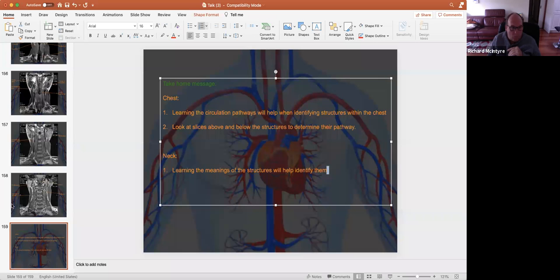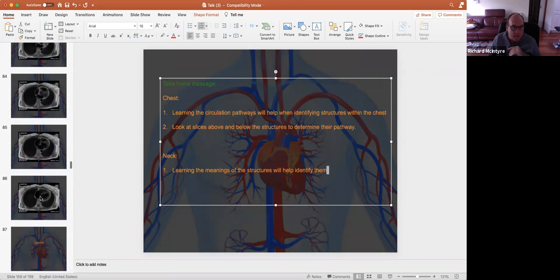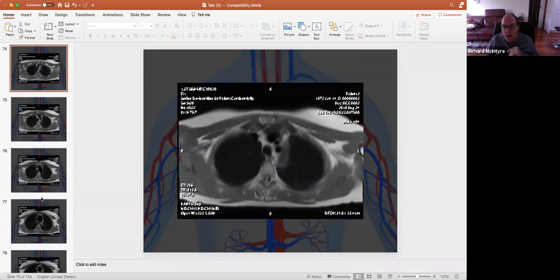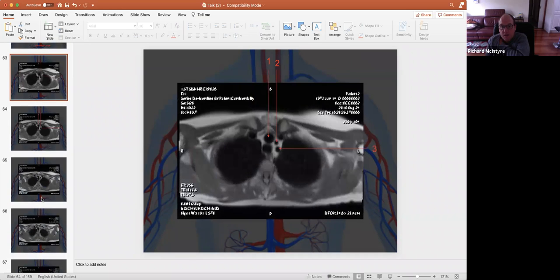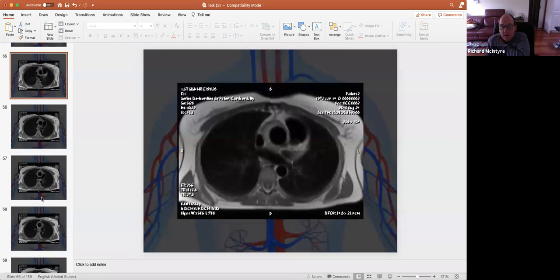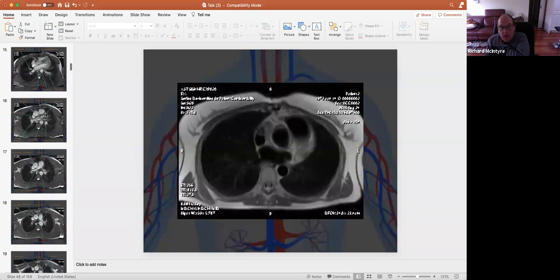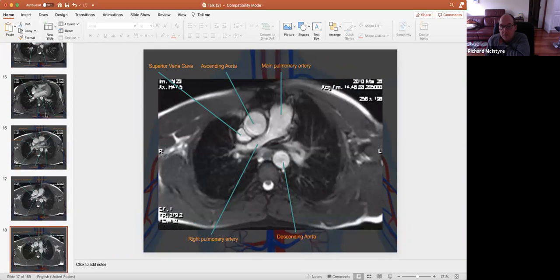What I mean by that is you're learning the chest images. I've got these black blood images. I've actually put them in order of scroll so you can scroll them. You just go up through these slides, because you have the slides in PowerPoint, and you can follow them. So you can follow these structures and learn them on the way. Or if you go to the bright blood images, you can scroll up and scroll down and learn where those structures are.